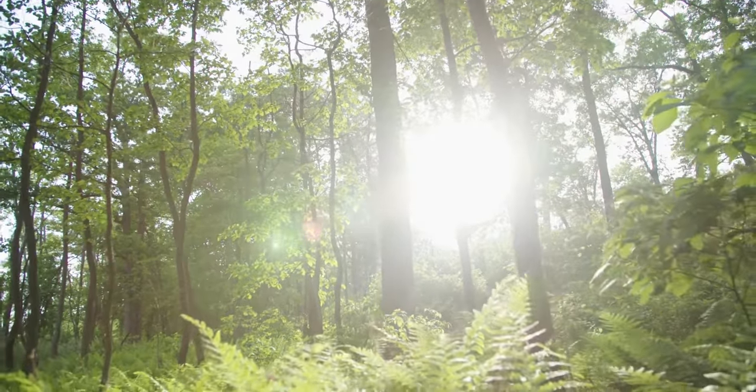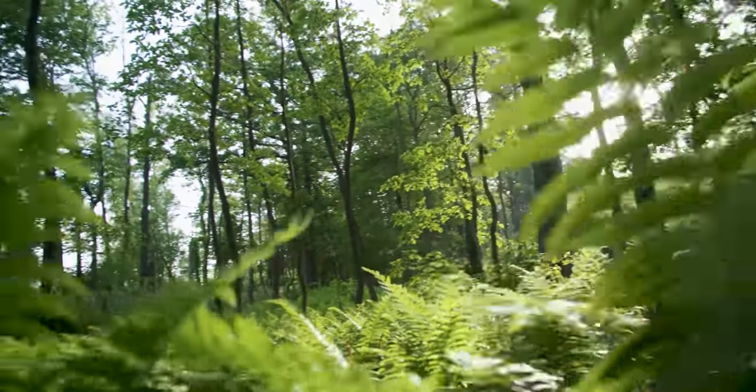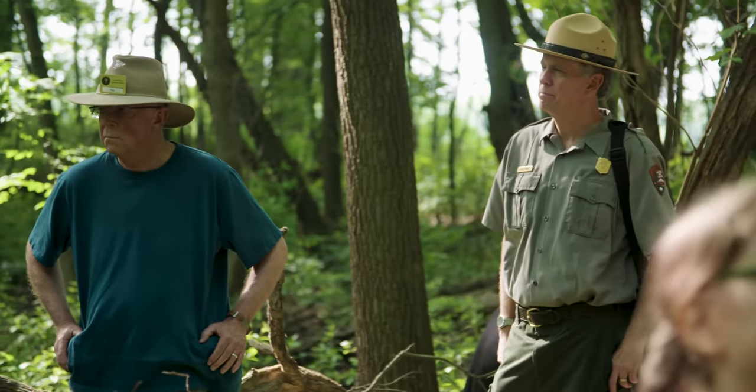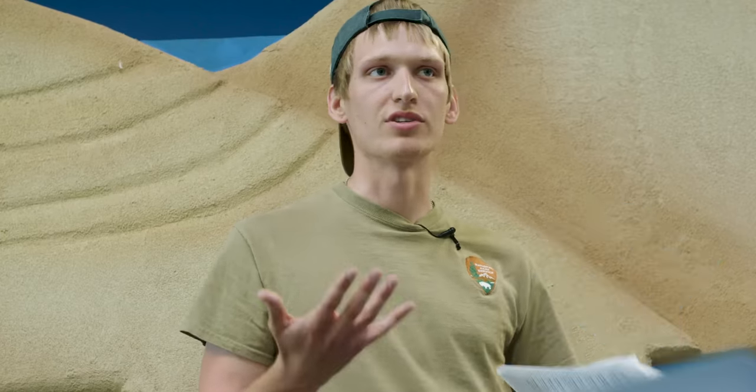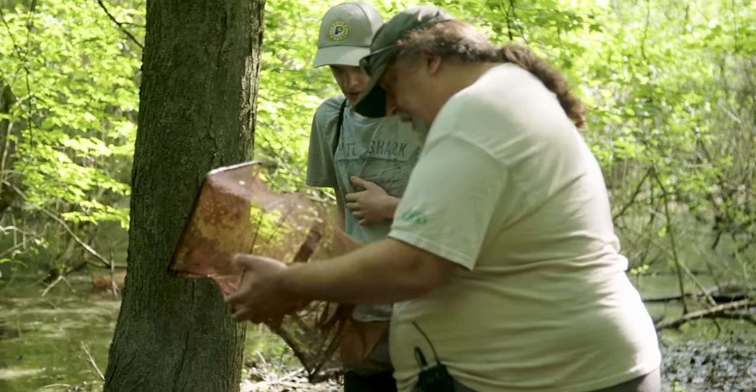So iSwoop has an interesting idea. The premise is: have you ever gone to a national park? The answer is yes — then you probably walked through somebody's research and had no idea the research was going on. What iSwoop wanted was to have a vehicle for rangers to explain this to the public, and I think raising that awareness will help to get more research going on in the park.